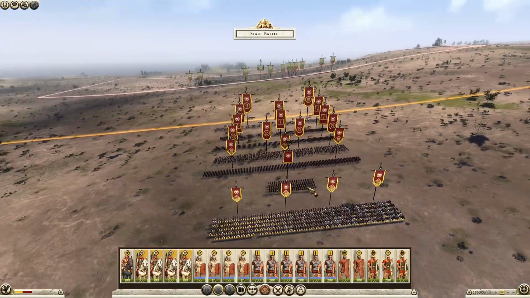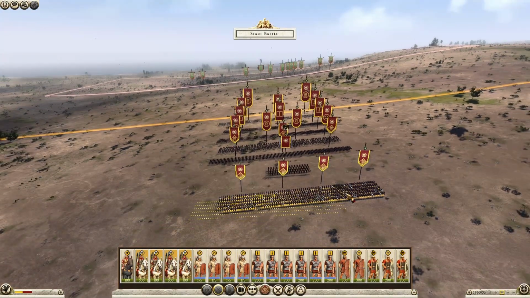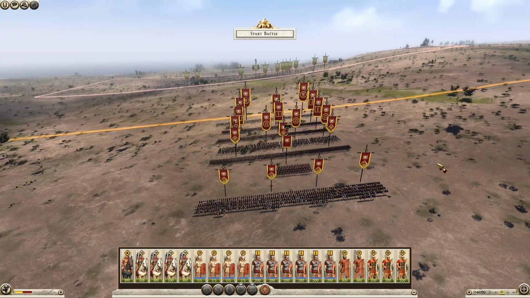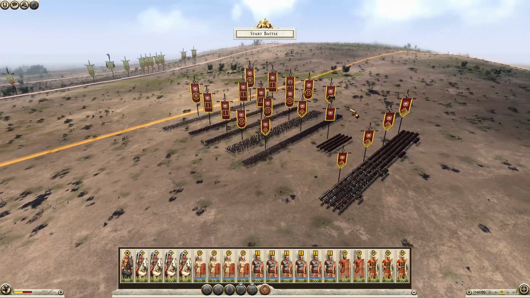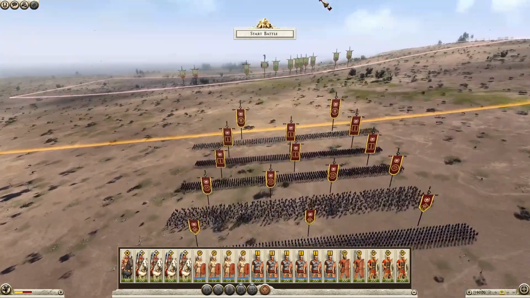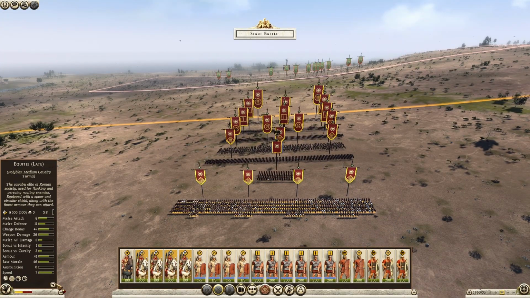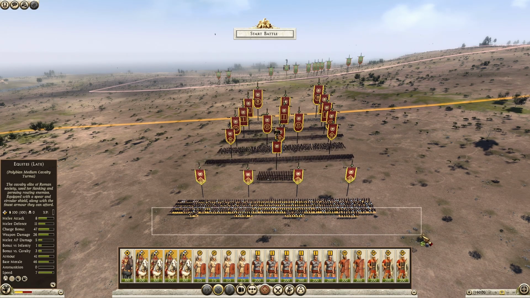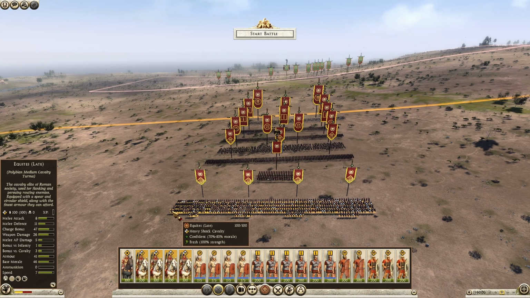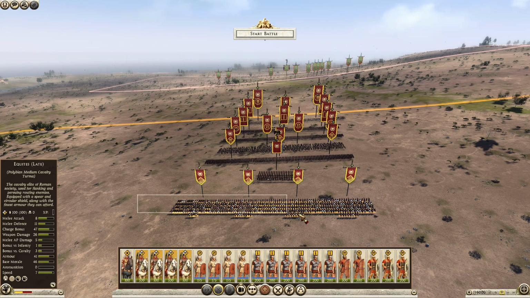So cavalry would be very important. They would be the hammer, they would be our punch to deal damage to the enemy. Over here, I will use the Equites, the only cavalry available to the Roman. They are not that great. They're actually pretty weak cavalry units in the game. Nothing special about them. But that's the only cavalry unit that we have with a basic Roman army roster.